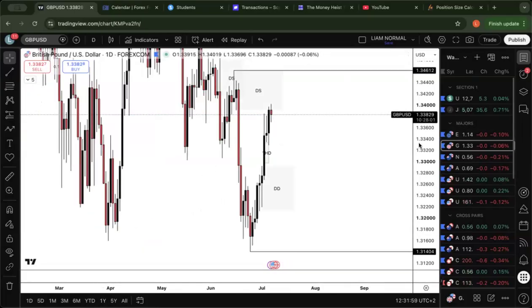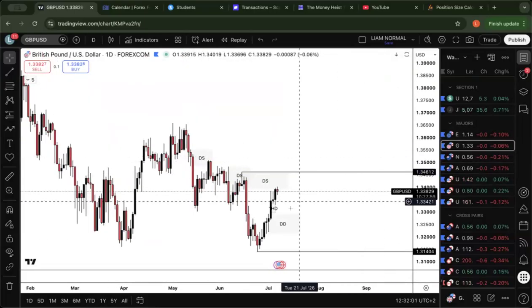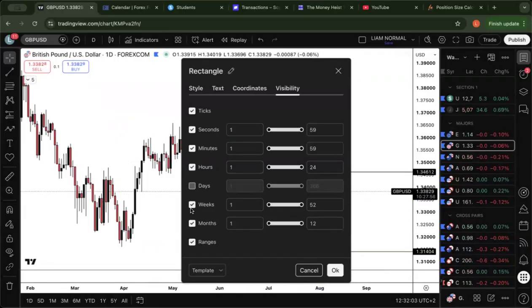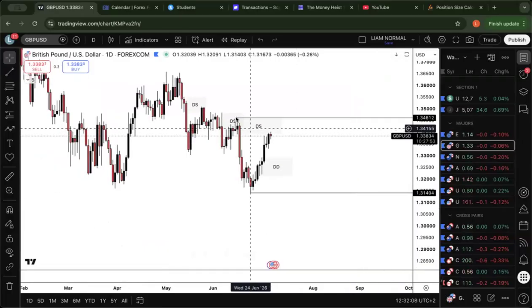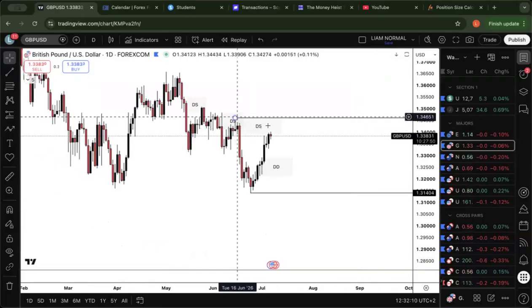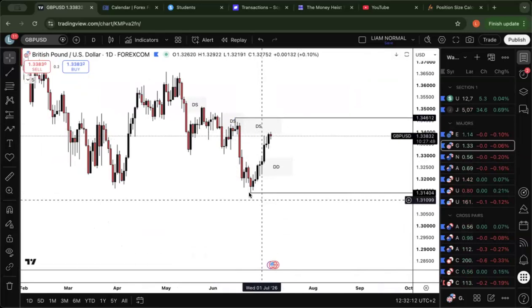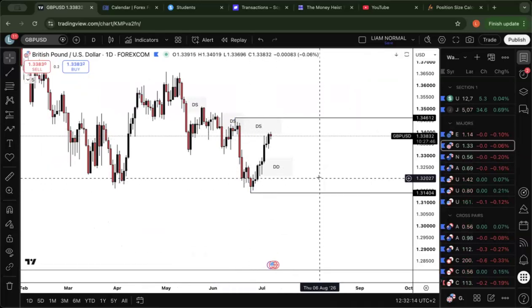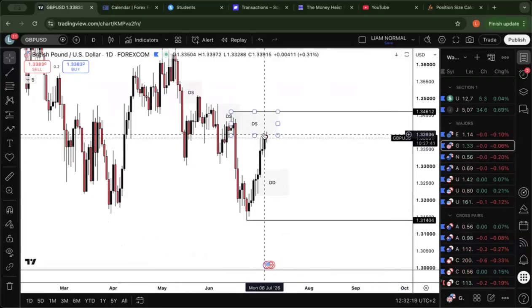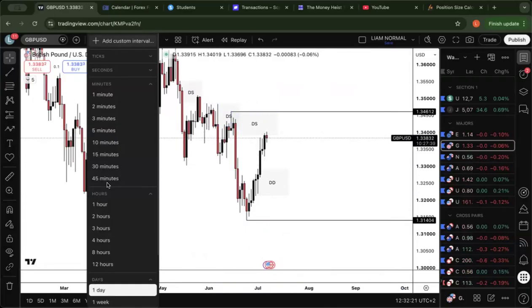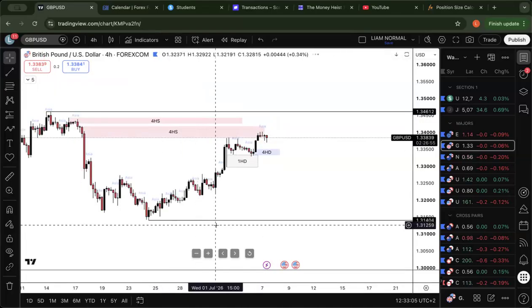Going into the daily time frame on Great British Pound, US dollar, we can clearly see that we're in this daily range. We've got our daily supply area here, daily lower high, daily lower low. So pretty clear to see. And as you can see, yesterday market came into that supply area. Now we're slowing down slightly. So we have reached this daily supply and we have started to slow down slightly.